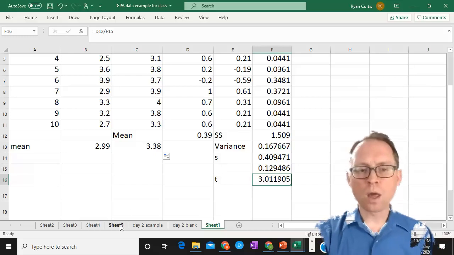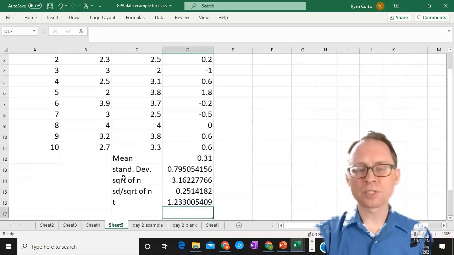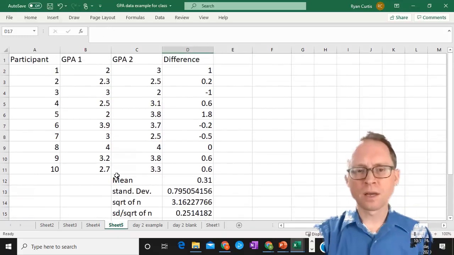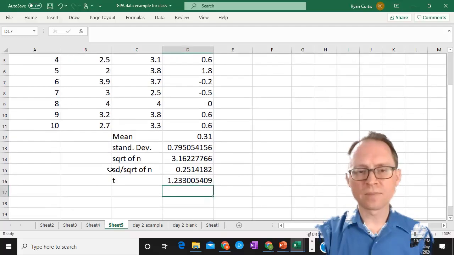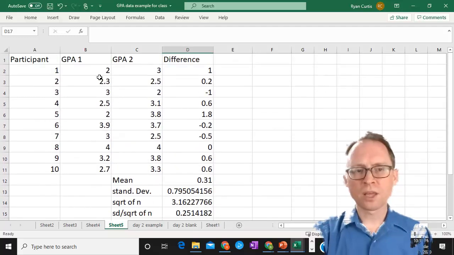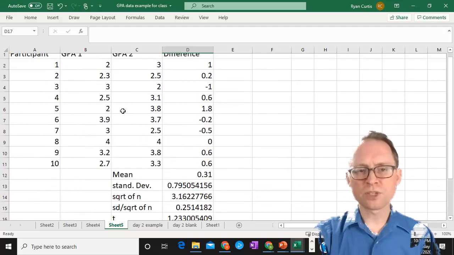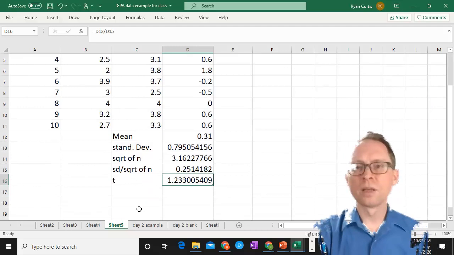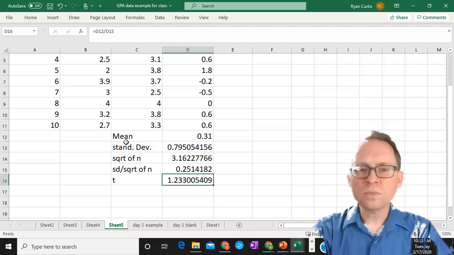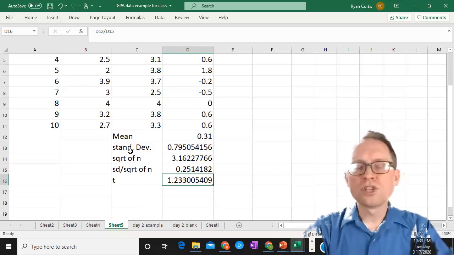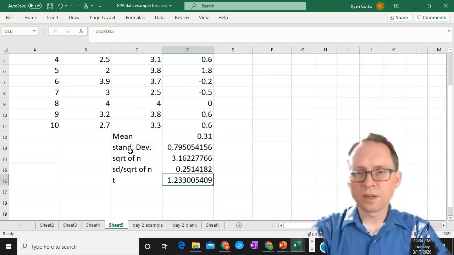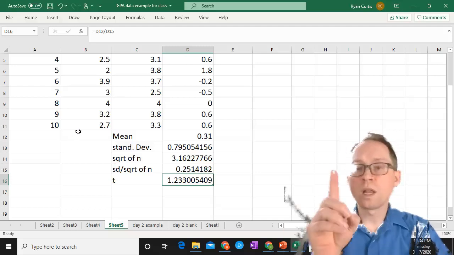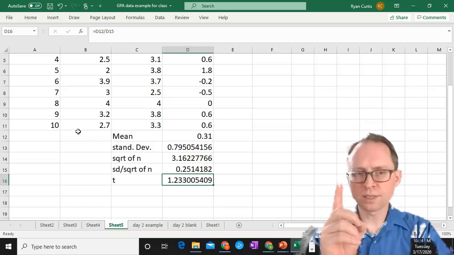All right, let's do one last example. So this was the other example we did last time when I changed all of the data. Here is GPA 1, GPA 2, but I changed the data around. And when we calculated t, we got a 1.23. So I want to know, does GPA increase significantly here? If these were our data about Mozart, would we reject or fail to reject the null hypothesis with a one-tailed test? One-tailed test this time.